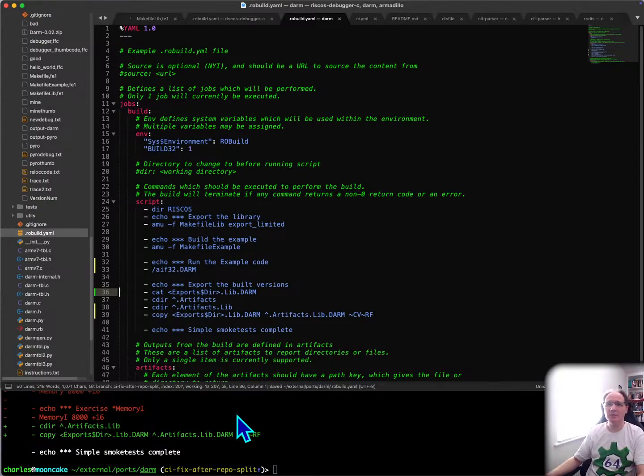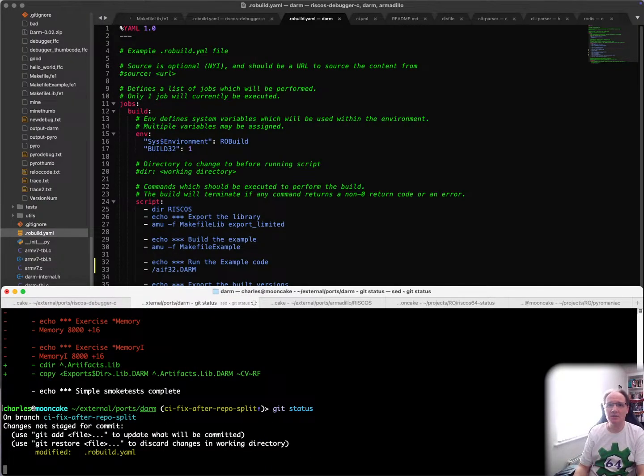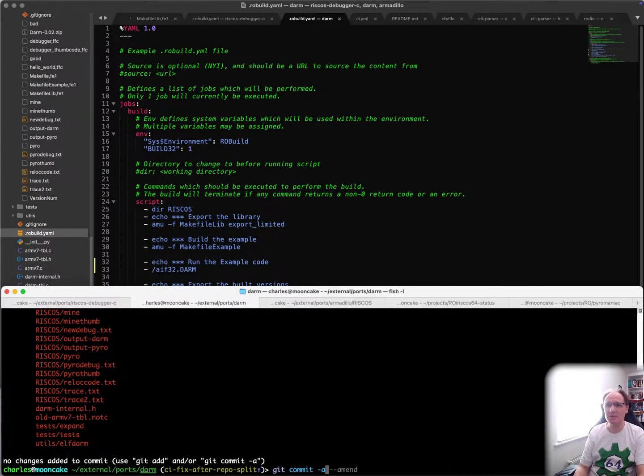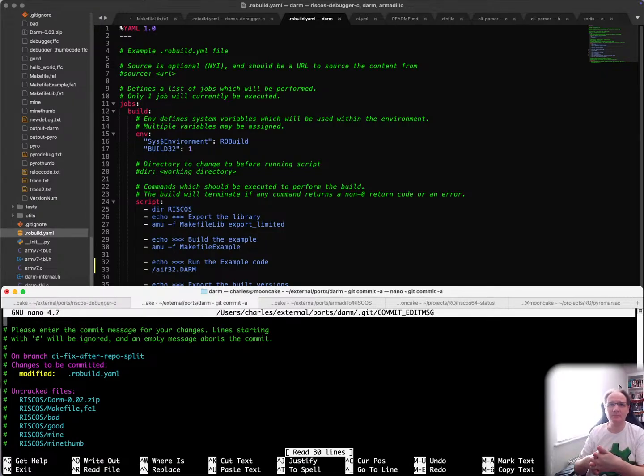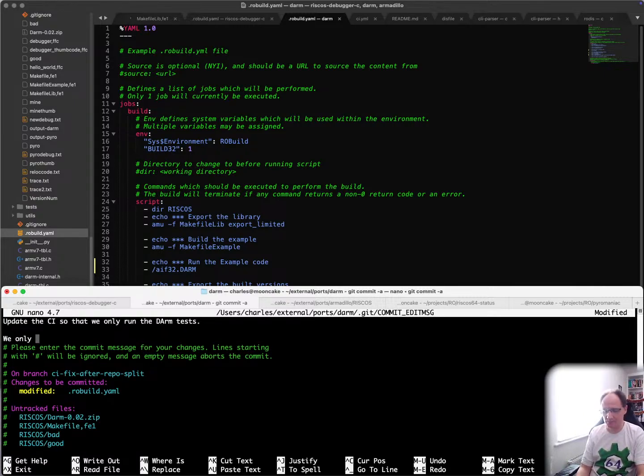All right, so git status, git commit -l. Ow, my fingers. What did I just do? I've just made update the CI so that we only run the Darm tests, and then export the library.